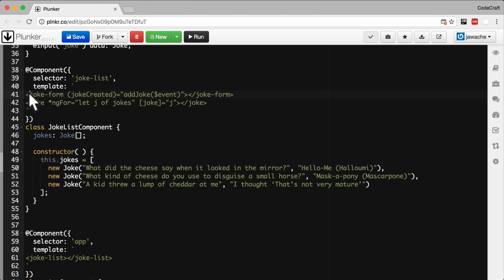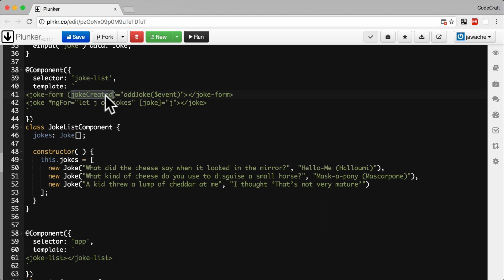So a few things to know. I think the component's tag, its selector, should be joke-form. And also I believe the component should have an output event called jokeCreated. And whenever a user has added a joke, I want it to emit an event on this jokeCreated event. So just as a quick note, we're treating the component as a black box. We don't care how the component is implemented or how the user interacts with it. The parent component, the host component, just wants to know when the user has created a new joke.